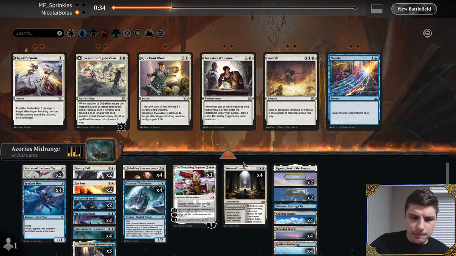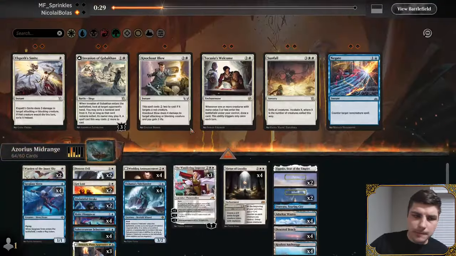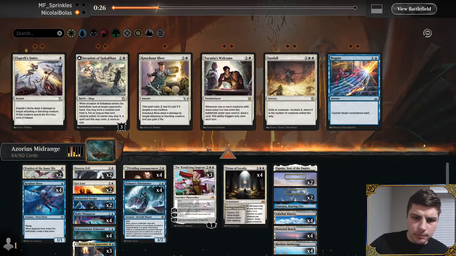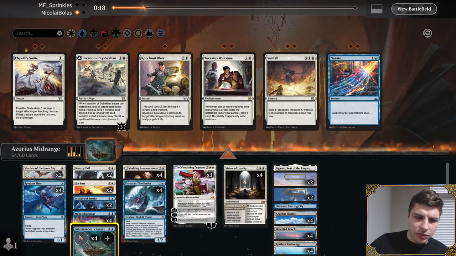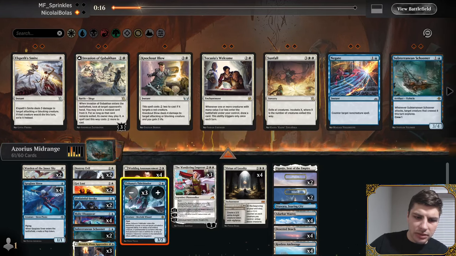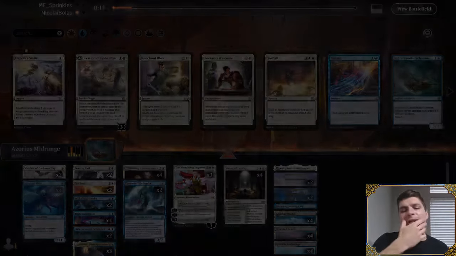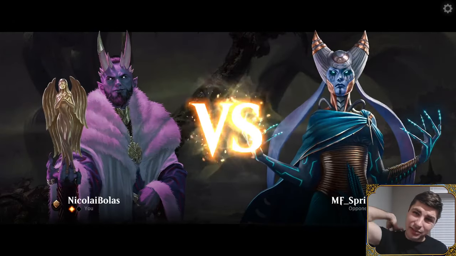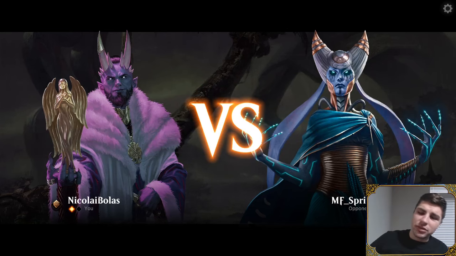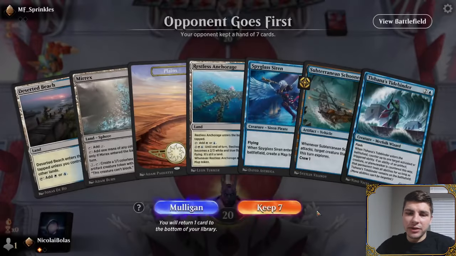Sideboarding is tricky. I think Schooner's gonna be kind of hard to use. And Tidebinder's gonna be kind of hard to use. Basically, when I'm on the defensive, I don't think I'm gonna be able to attack them as easily. Like, if they just play their 3/3s and 4/4s, my Schooner won't be able to attack as easily. Maybe I should have sideboarded out some of my 1/1 flyers.